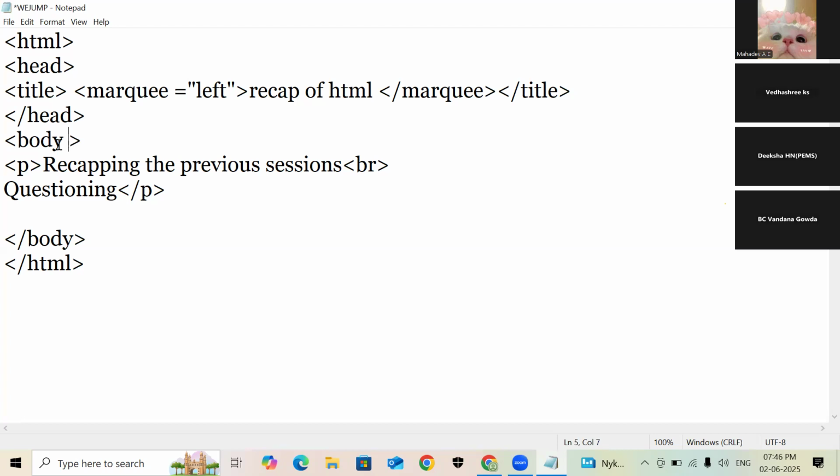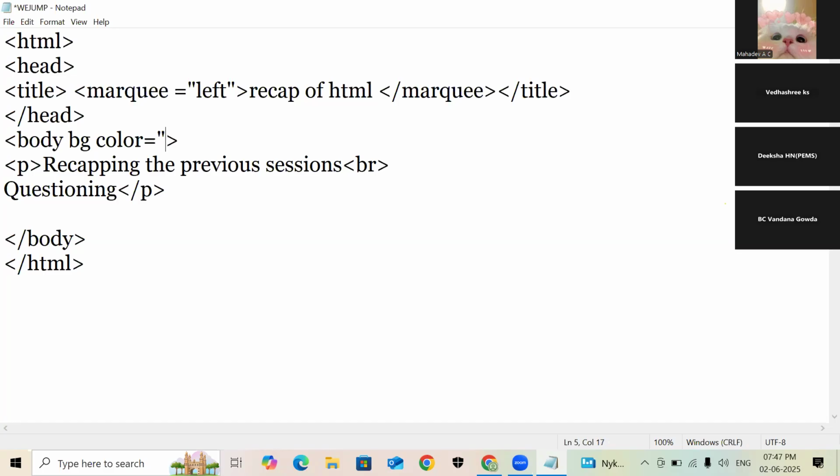So how the tag is? Body text equals blue. No, I'm saying the background color, so it starts like BG color equals any color of your wish. BG color is the tag for background color, right? Okay, equals, specify the color in double inverted commas.